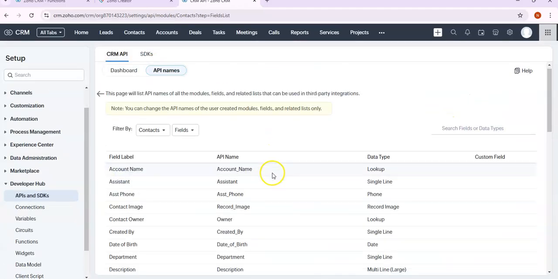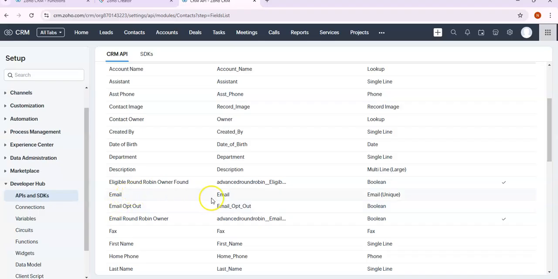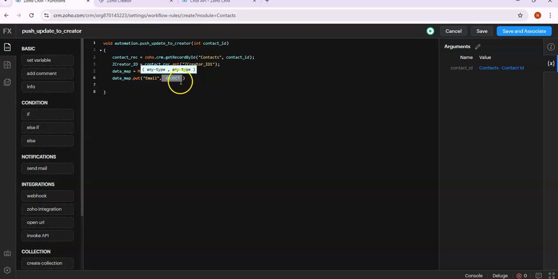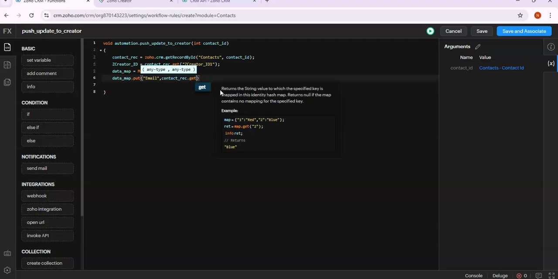Under contacts module, find email. So it's this one. Go back again to the function, and the short code for it is to get the record. So contact rec that get.